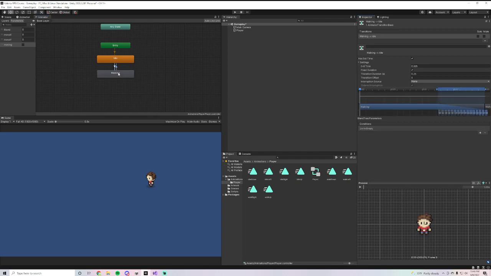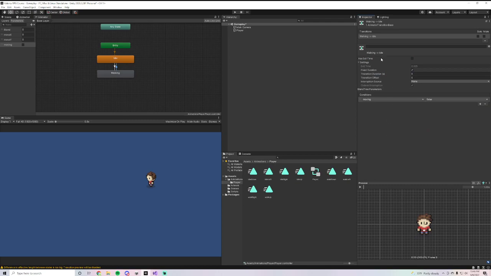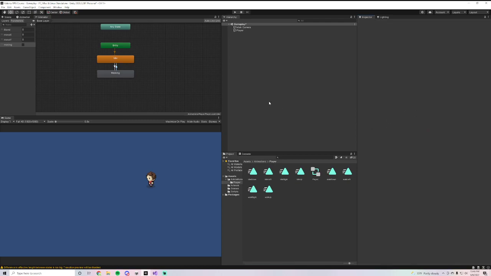Now we're going to go to the other transition. We're going to add moving. Set this to false, because if he is no longer walking, he's no longer moving, he's going to go back to idle. He's going to be standing still. We're going to go ahead and uncheck that, set that back to 0. We're good to go. Alright. So we have that done. I'm just saving this out of force of habit, but it's not a bad idea to save your scene every once in a while, or your project. So we're going to go ahead and save that.